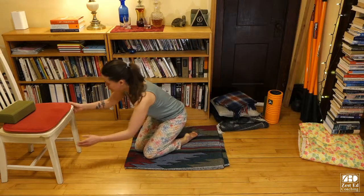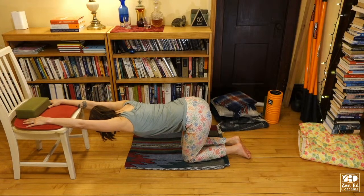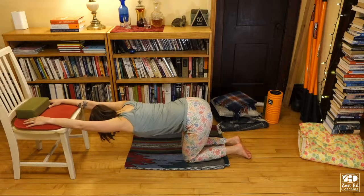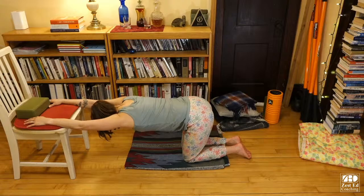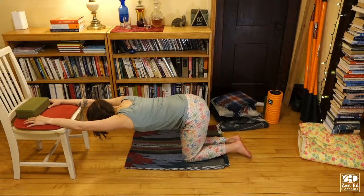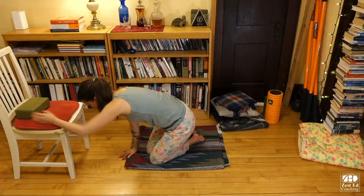Gently lengthening and deepening your breath. Using these breaths very gently, very gradually coming out.